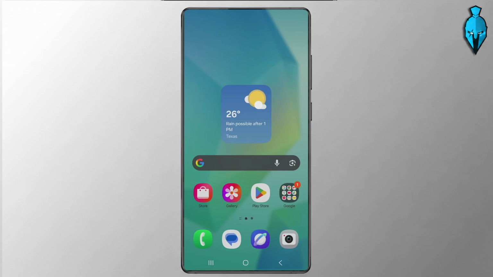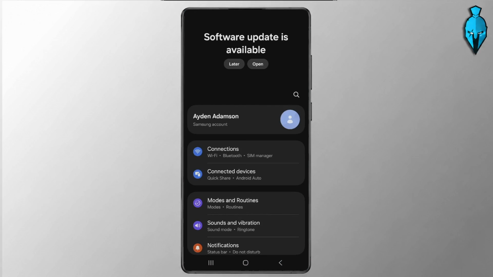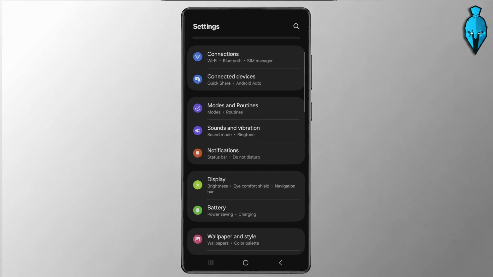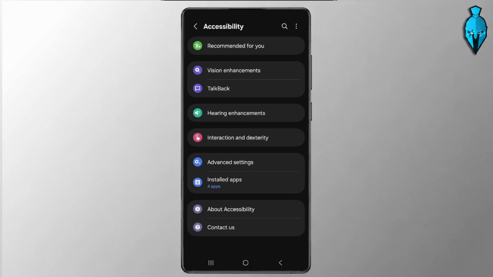If you're having any volume problems on Android, this is going to fix it. But first things first, swipe up and you need to open up your settings, and then scroll down on here and you're looking for accessibility. So scroll down a little bit, you'll see accessibility on here. Open it up, select to speak, and sometimes this is also called talk back. But open that up and you need to go ahead and turn off the select to speak shortcut and then test your volume buttons again to see if they now control the media volume normally.